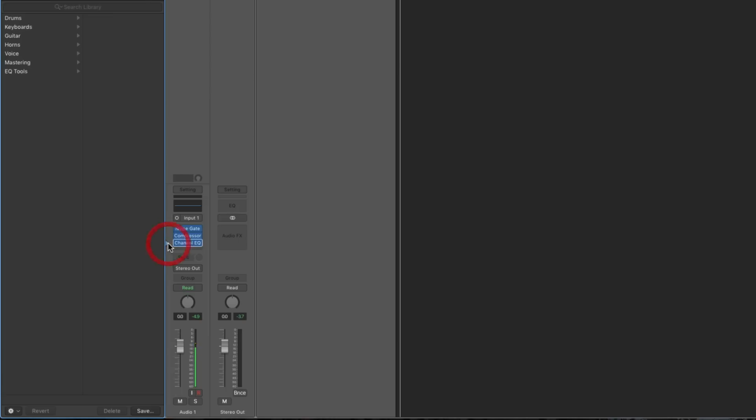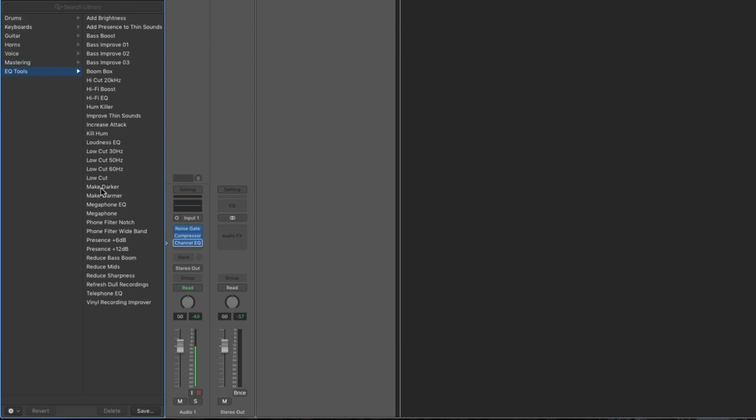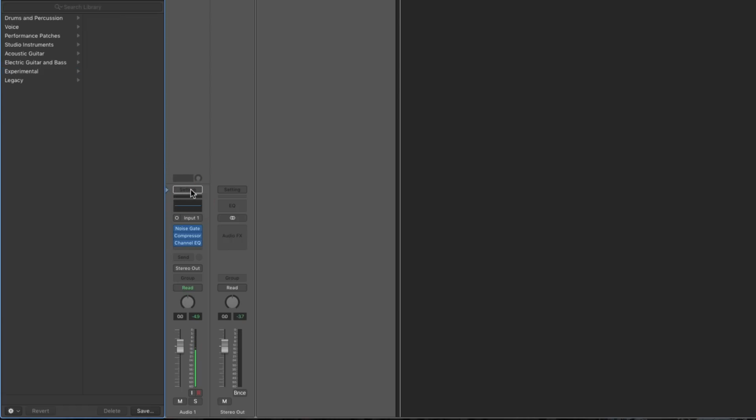Activate the blue arrow for the library so it points at the EQ now, and now all these subfolders are all EQ presets. If we click one of these, it'll load it onto the EQ. So it's really important when you're building a channel strip preset that before you save, you activate the blue arrow pointing at the settings slot, which means you are saving the whole setting for the channel. If it's pointing at one of these effects, when you hit save down here, you're going to be saving whatever the noise gate is set to. Okay, so blue arrow pointing at the top setting slot, and now we're ready to save our channel strip preset.